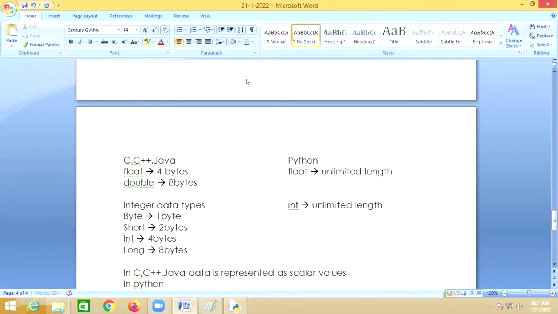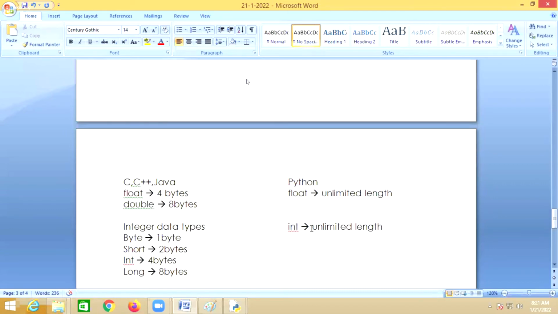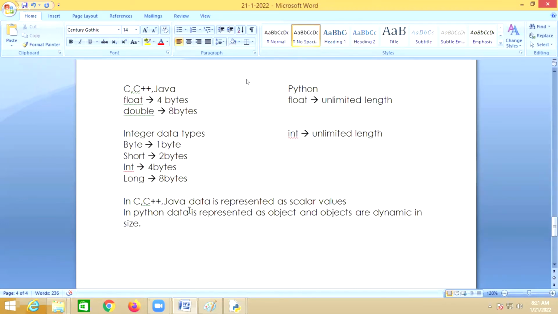But in Python, data is represented as objects, and objects are dynamic in size. Because of that, the size of the data types is not fixed, it is unlimited. That is the difference between the data types in C, C++, Java, and Python.